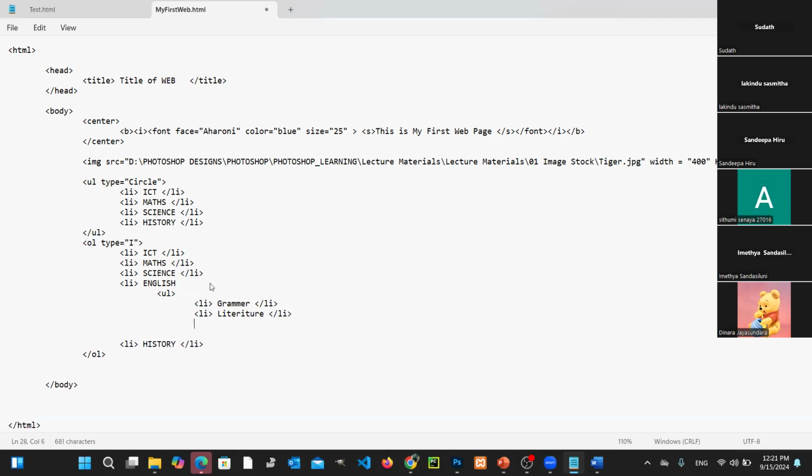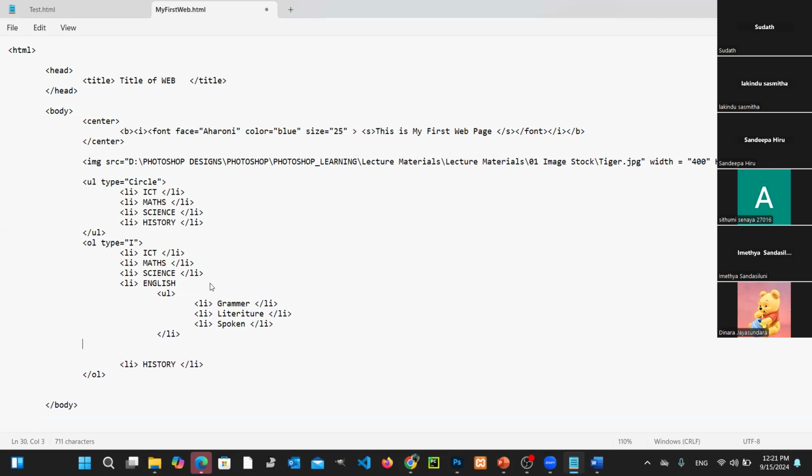Third item is spoken. Close this one. I am creating an unordered list under an ordered list. Now it is the end of my unordered list.